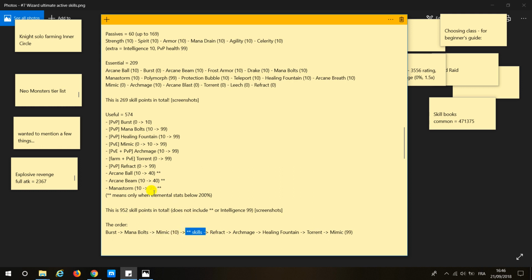The star skills add an extra benefit to your character if your elemental stats are below 200%. However, the benefit they give is less than mana bolts. I said I was going to explain, and now it's slipped my mind completely. But basically, per point in it, you're getting a flat-out benefit on mana bolts.